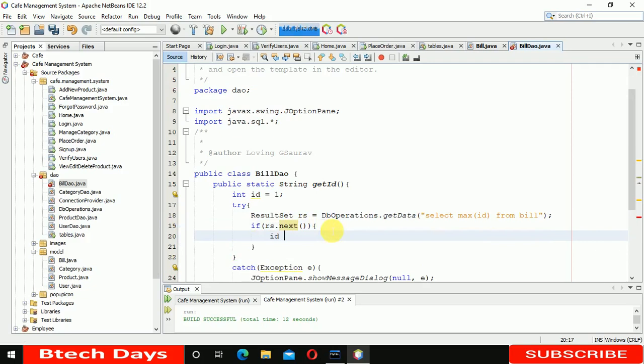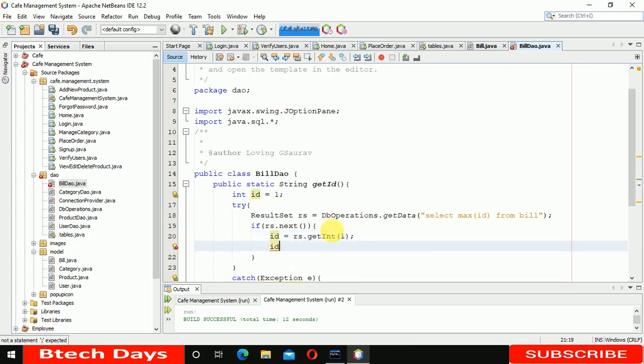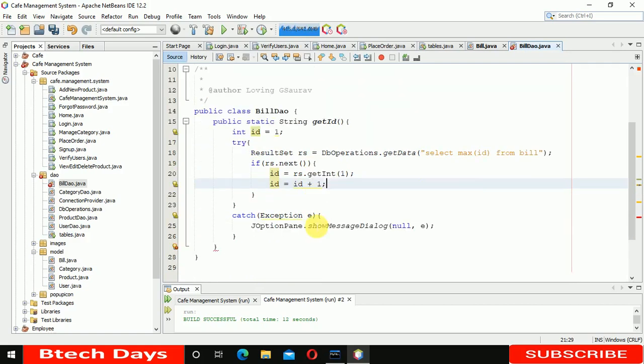So id is equals to rs.getInt, it should be 1, and id is equals to id plus 1.